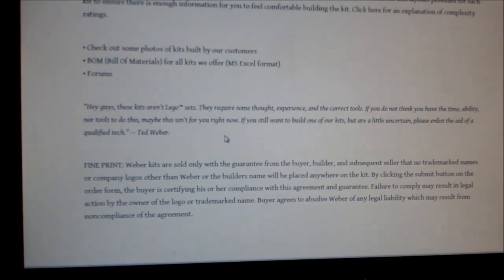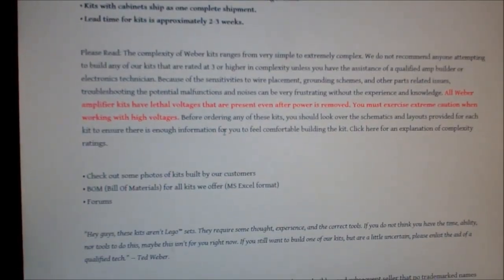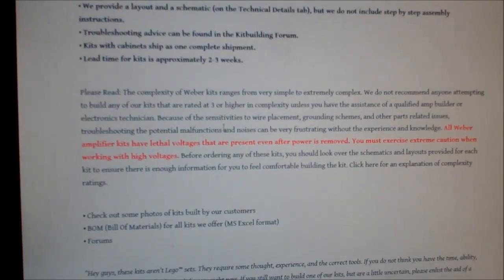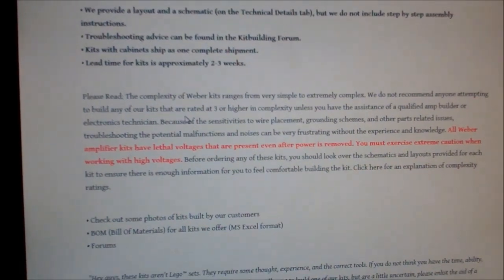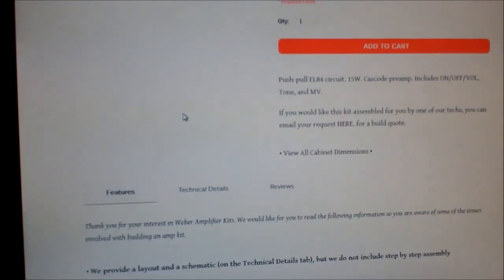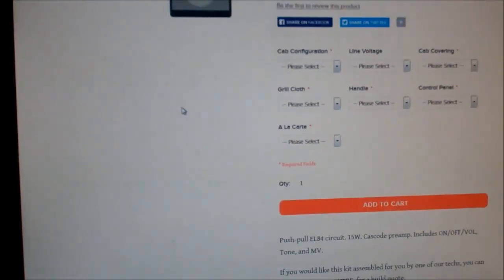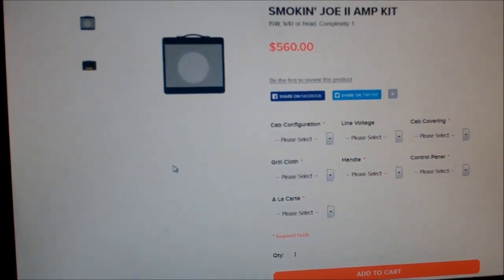There have been people online on YouTube that show the amp they built — check it out, isn't it cool? And I'm admittedly one of those. The ArenaVerb is based on the Revive, and the Braddock amp that I have is based on the Lauren amp. There were a couple of little mods in there, but nothing too major. But I'm going to build this pretty much all stock.